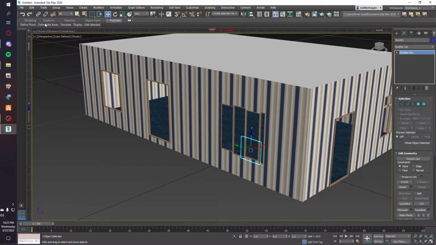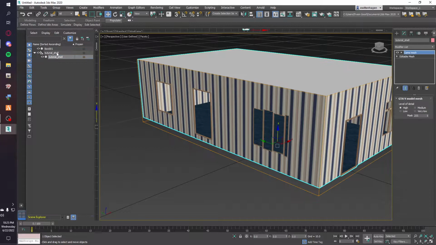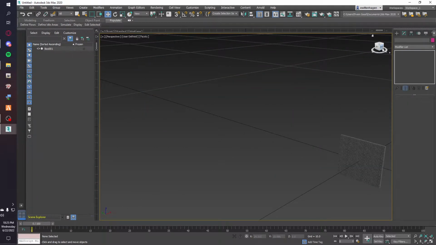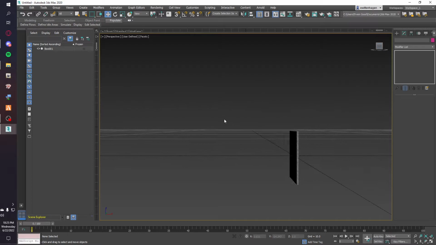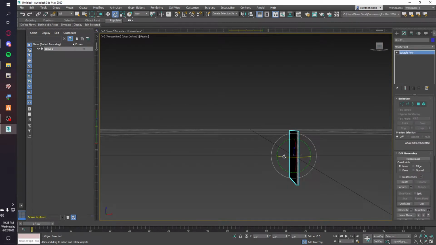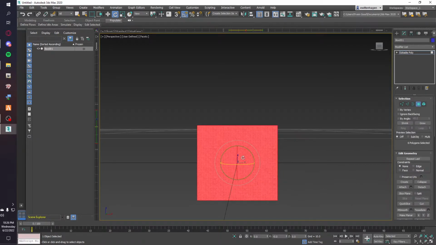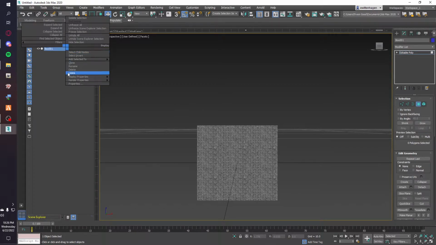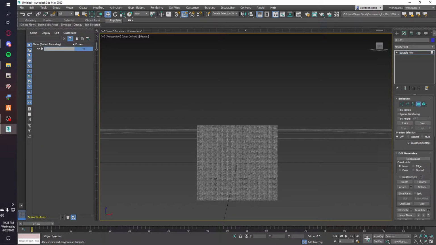Now that it's centered, delete the shell. Make sure this is on the front view, and then turn on rotation snapping. Make sure all your polys are good. Light color on the outside. And then you want a name. Call this tutorial underscore prop. Clone that. Make it a copy, not an instance.